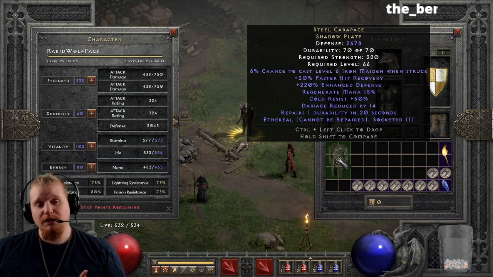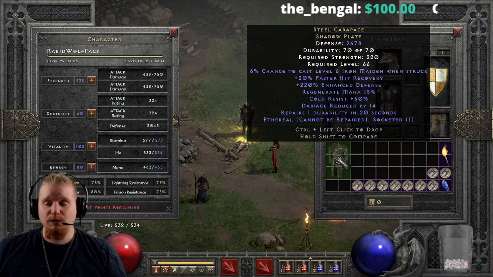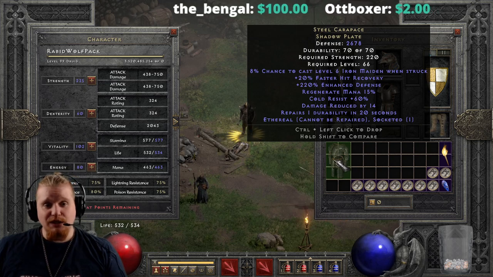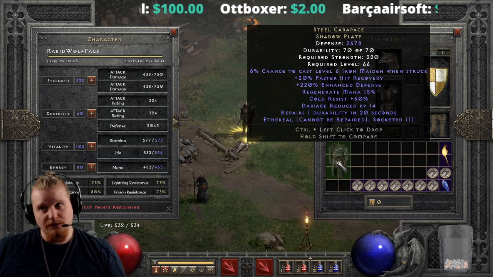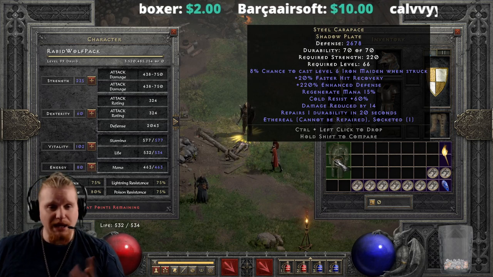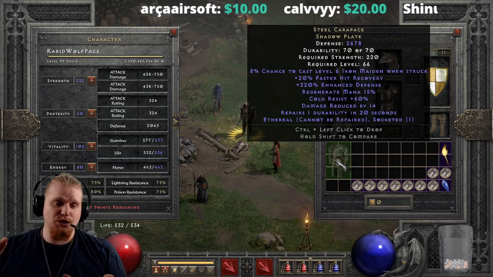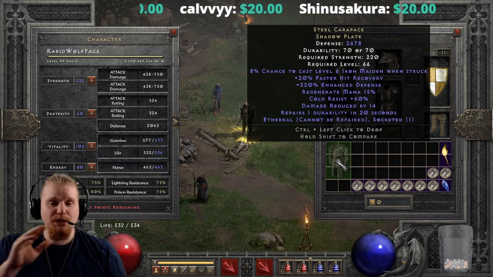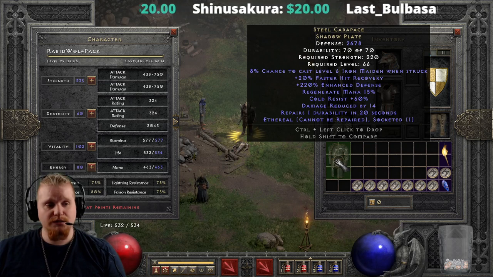Because in general, Amplify Damage or Decrepify is going to be a superior choice to Iron Maiden. I can't think of any character that would want Iron Maiden over Amplify Damage. Maybe a Summon Druid? Maybe, if you were really into Thorns and you wanted Thorns on you and Thorns on your Merc and Spirit of the Barbs and then throw in Iron Maiden too. But even in that situation, I think Amplify Damage would still probably be the better choice.